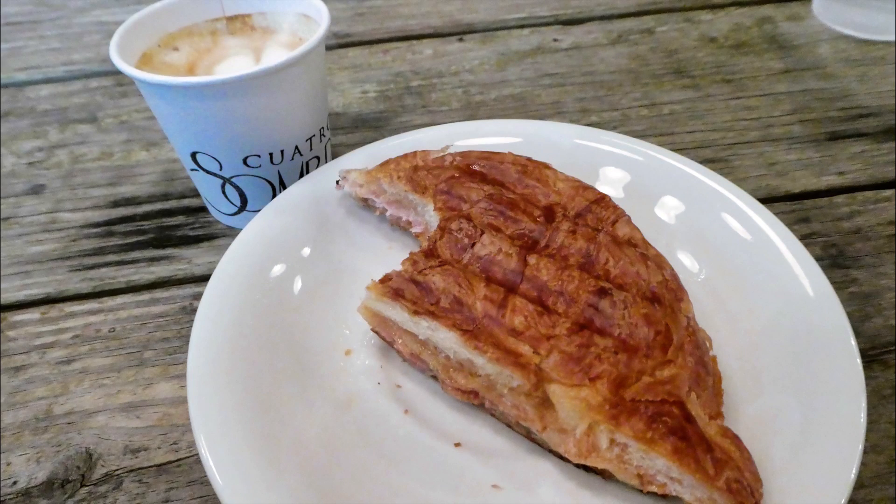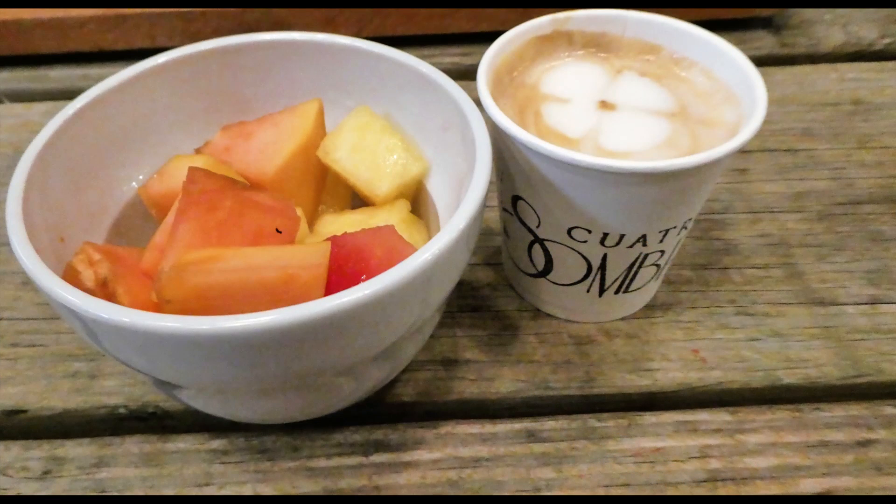Here we tasted a ham, cheese, and guava butter croissant sandwich and a coffee. The coffee was amazing, but it was this simple Puerto Rican sandwich that stole the show. This is a Puerto Rican go-to sandwich and now we know why — the flavor combinations are perfect, making it a delicious sandwich. This was Keith's favorite.